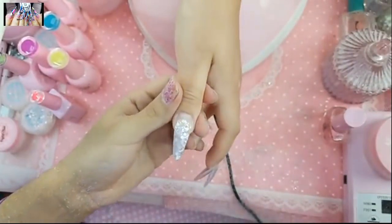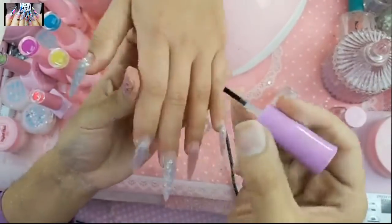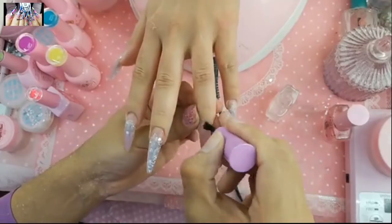Of course. Let's see. Ashley D said, so that is better than the sanding band. Of course, a million times. So now I'm going to apply one coat of nail prep to the whole growth area to balance the pH of the nail and get it ready for product application.